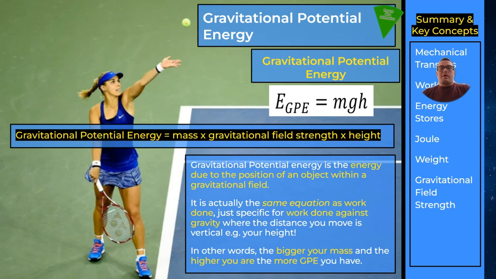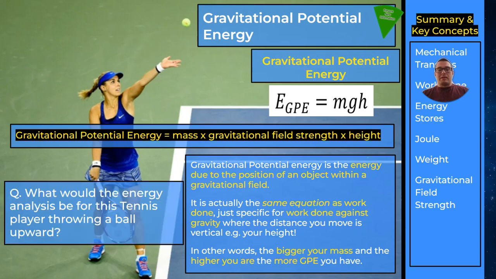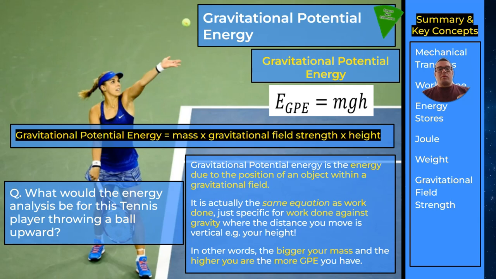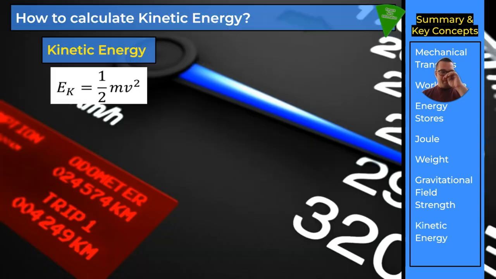So remember, anything when we're thinking about gravitational potential energy is about the energy due to position of an object within Earth's gravitational field, or the gravitational field of another body. And so fundamentally, how high it is and how much mass it has are going to be the two main things that are going to affect that. Of course, if you went to a different planet, then that would also make a difference. So if we think about this tennis player throwing the ball upwards, the height of the ball is increasing, and so gravitational increases on the way up, and obviously as it falls, it would be coming down.